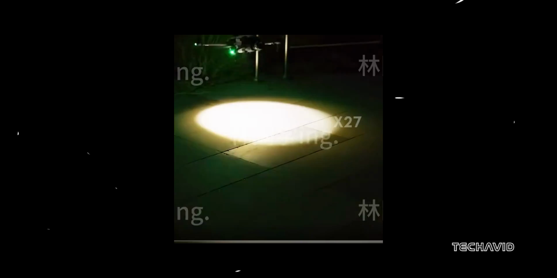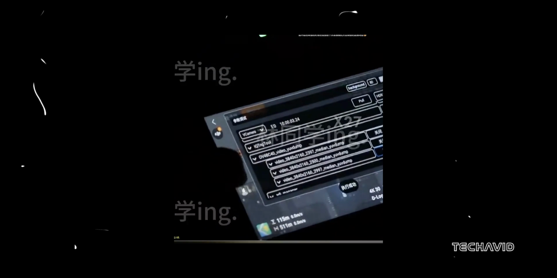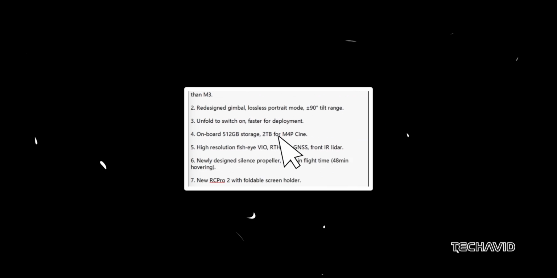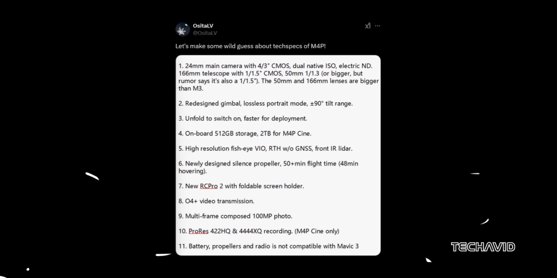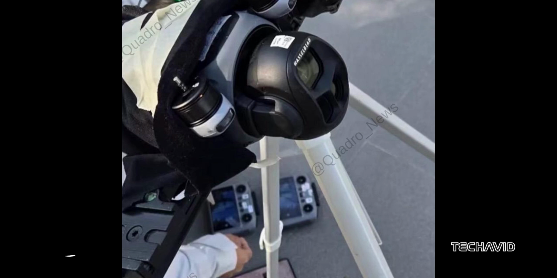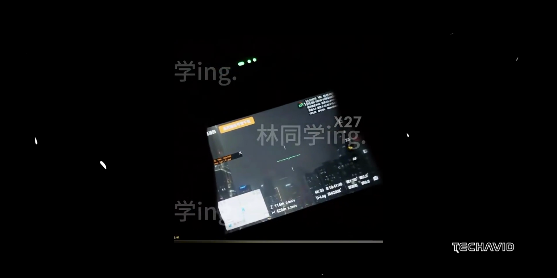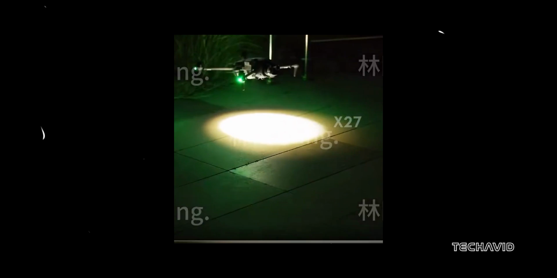On top of that, improved aerodynamics, low noise propellers, and a 99.5 watt-hour battery would give around 52 minutes of flight time. That's pretty wild. There's still some uncertainty around the focal length and aperture, so I'll hold off on discussing them until we have solid information. Leaks have stated that an increase in internal storage is coming with the new Mavic 4 Pro.